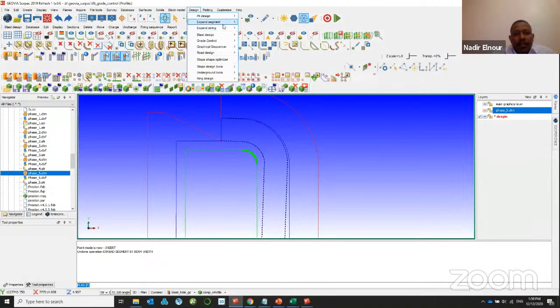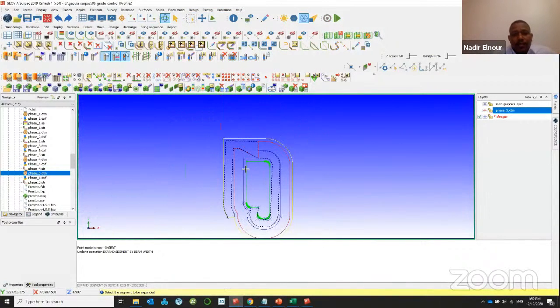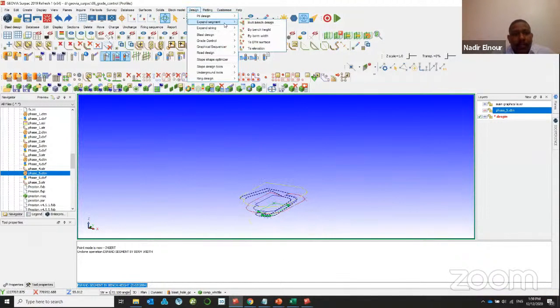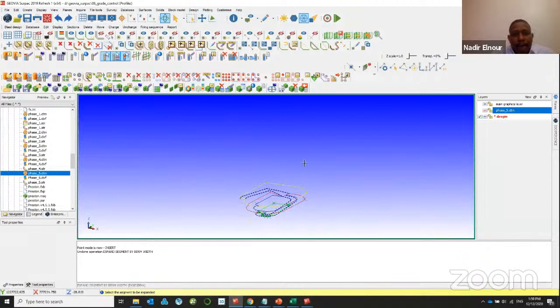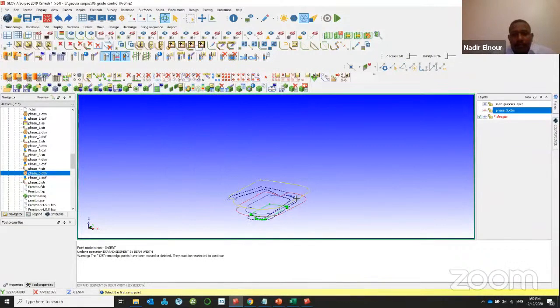Then you just build the bench up again. And then you can see we are going down, we are going up. You can see it's just rotating. Then which we just get 10.